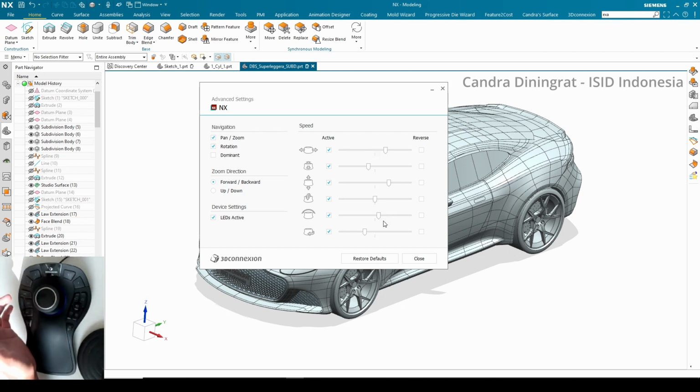But I'm really comfortable with the default settings, so I don't need to customize any sensitivity here, and I can restore my default settings.